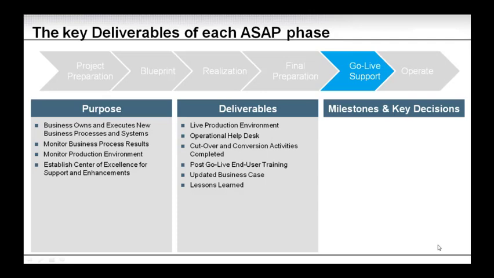Now, after go live, you might realize there are gaps in the training that you have delivered to the end users. So you might need to do post go live end user training, as well as update the business case with what was the goal and the result we actually realized. And then, very important, record the lessons learned for future projects. Milestones, decisions. So we have a go live, that's the decision. We have a decision to close the project after the successful support.